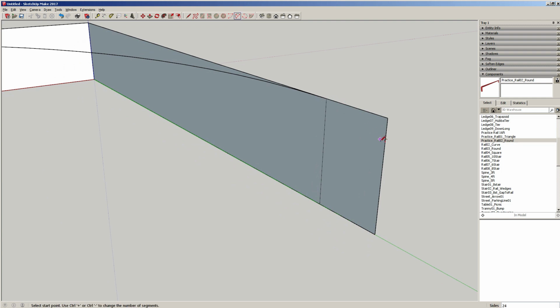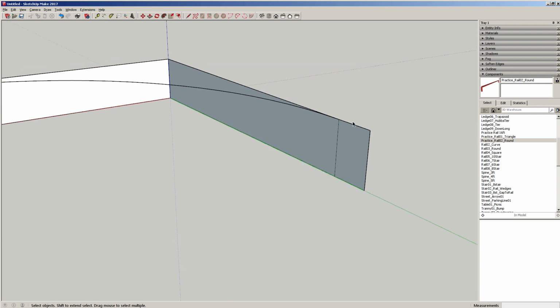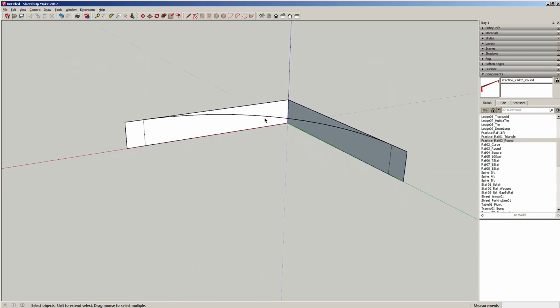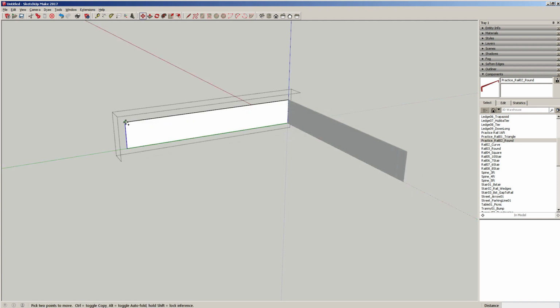I think 1 foot might have been too far, because that's going to make a very big curve coming down, since our rail is only 1.5 feet high. So let's go back, undo those. I'm doing Control Z. Let's do 0.5. It's a quick and painless way to make little guidelines.